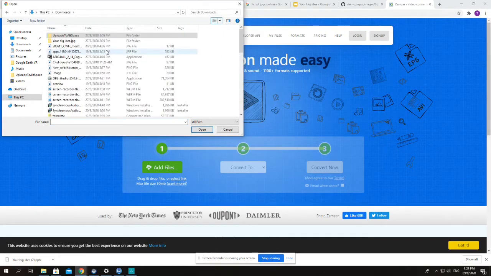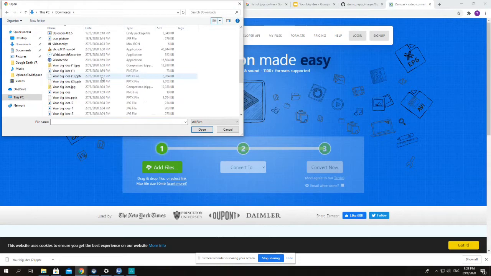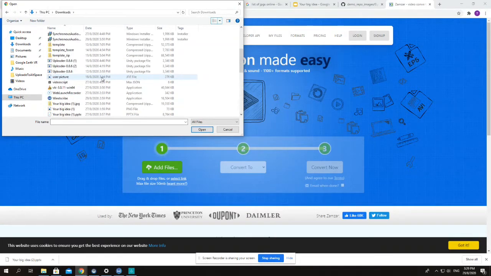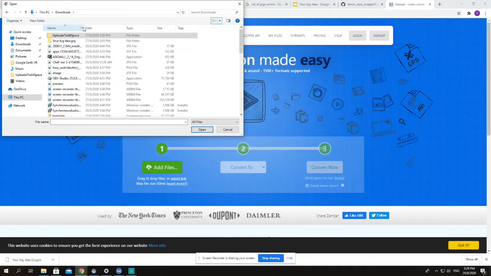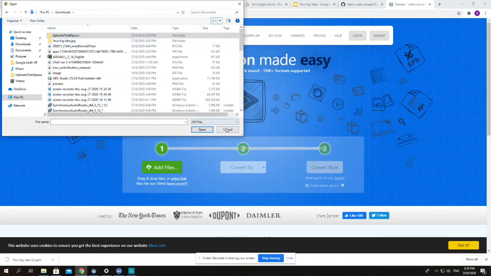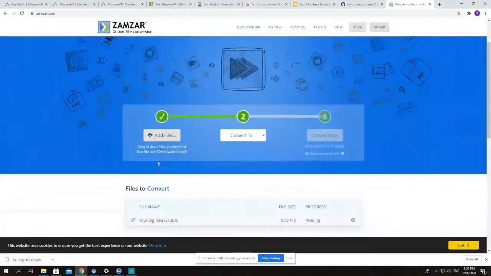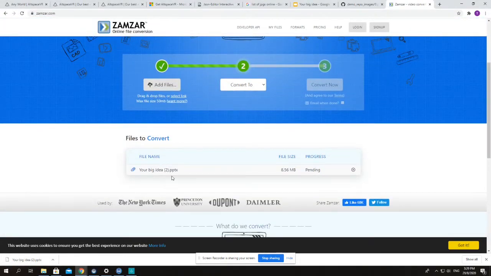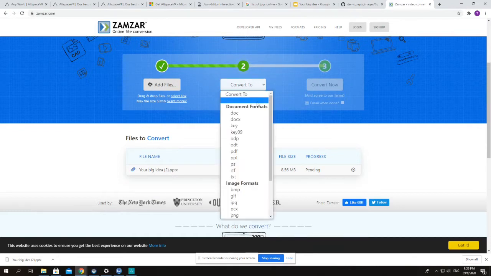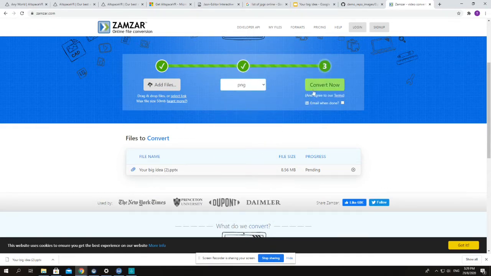You can use the one that you have created in PowerPoint or Keynote. So I upload it. I want to convert it to portable network graphics, PNG, and I click convert now.